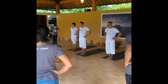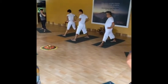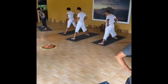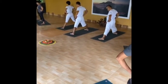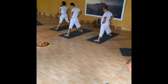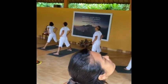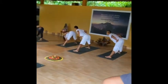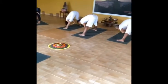Padahastasana. Step back your right foot and then turn your body to the right side. Both of your feet cross to the mat. Yes. Just open the leg a little bit wider. Hand on your hip. Inhale, look up to the ceiling. And exhale, fall forward. Just leaning forward and forward and put your hand to the floor.